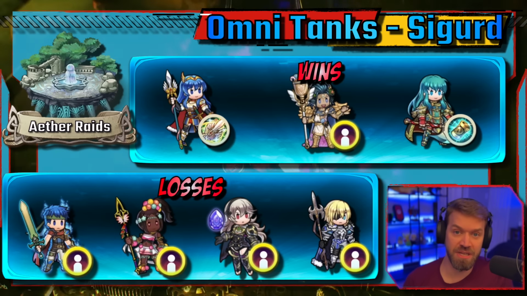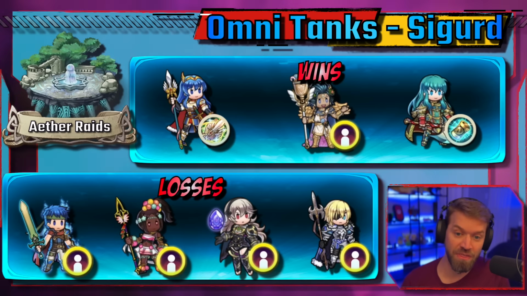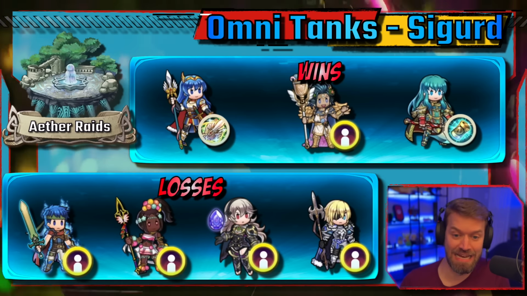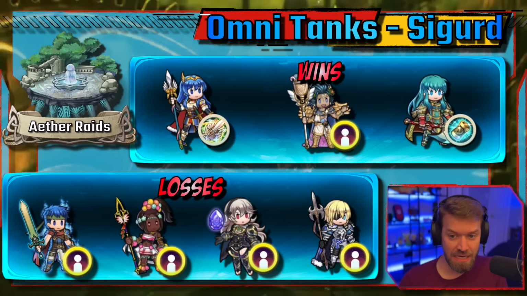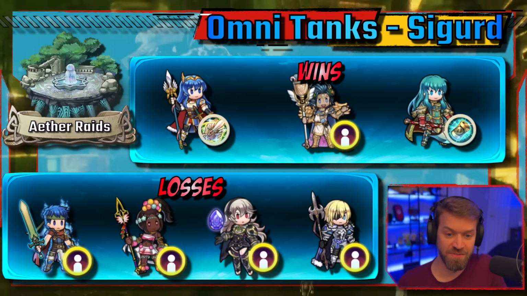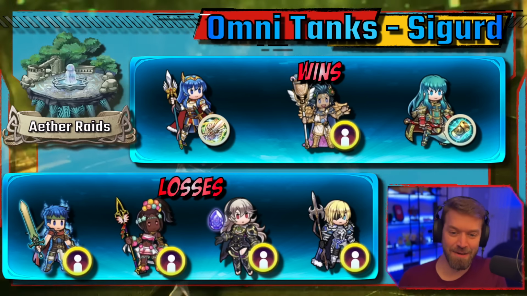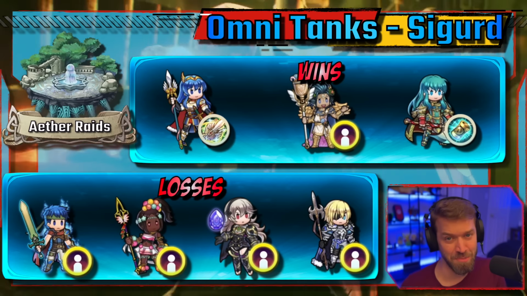That 20% extra damage is no joke and helps Erica out a lot, along with the Vantage. She is very much made to take out Sigurd if she can get enough damage on him, which can be tough but is very doable. As far as the losses, I mean, you guys saw Ike. Tamara's in that boat. Corrin and Dimitri, unfortunately, are both in that boat as well.